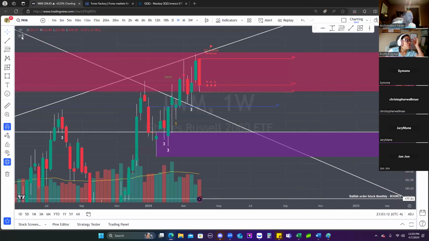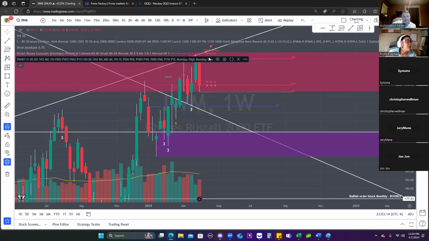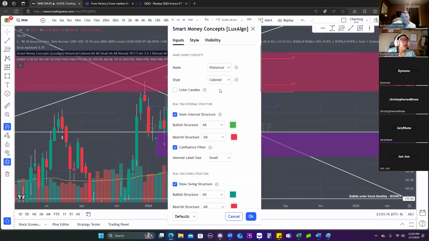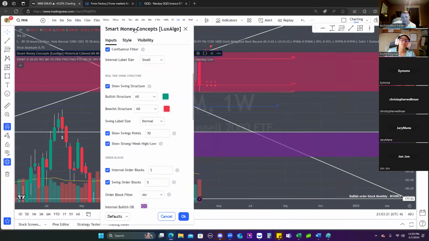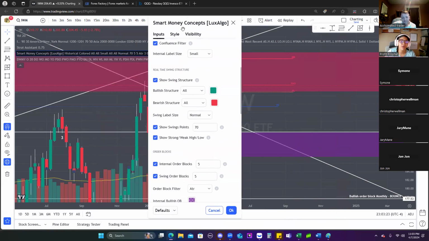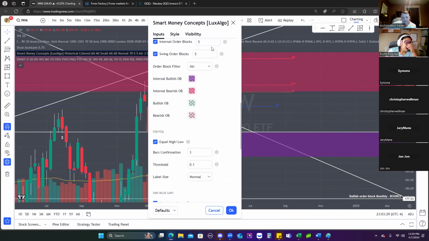So let me explain real quick. Again, this is from the Smart Money Concepts indicator. If you are able to recognize order blocks, definitely practice drawing them yourself first, so you'll be able to get familiar with them. But after you get there, work smarter, not harder. I have my internal block set to purple for bullish, and pink for the bearish. But external liquidity is green and red.